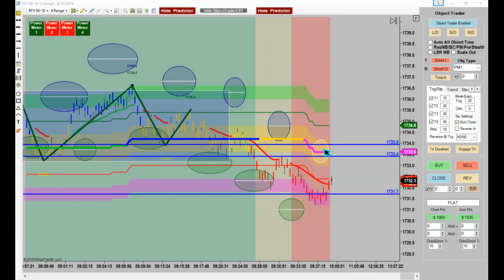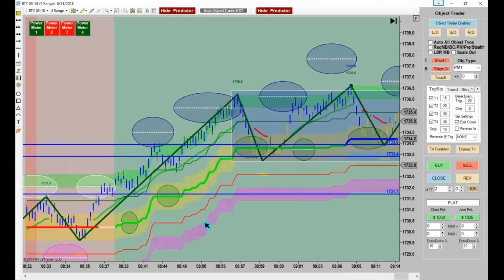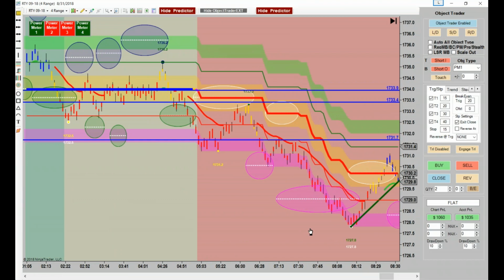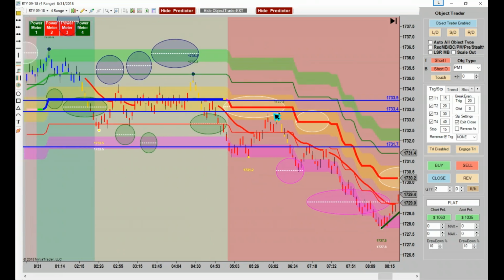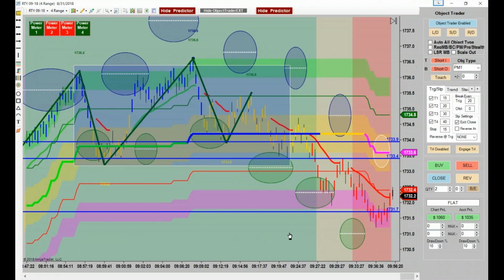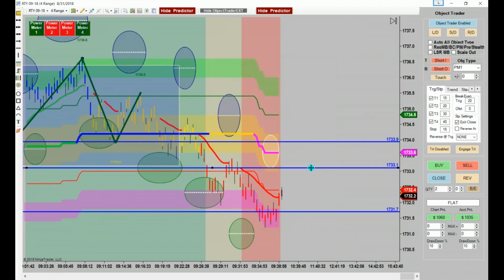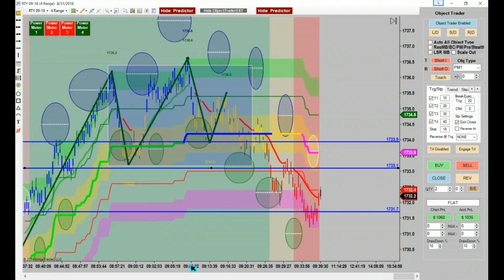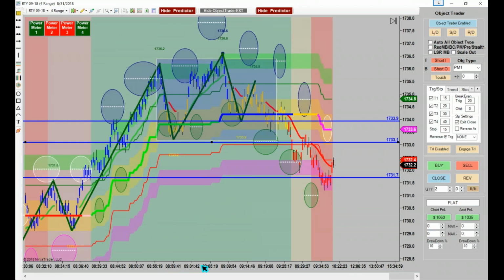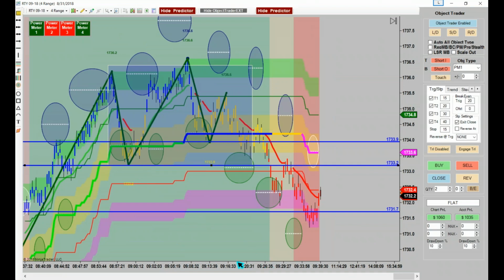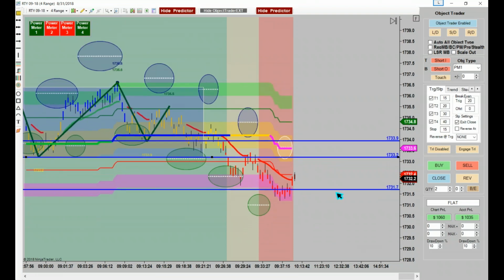Now we've got a mid-band that is magenta. Isn't this the same trade we did over here? Pretty much. So let's see if we can get another trade. All right, let's diagnose our chart. Predictor says right here, so let's look to the left and see why Predictor figured that out. It's pretty much a swing, isn't it, right here, except it's right there in my opinion. Predictor's off by a tick.